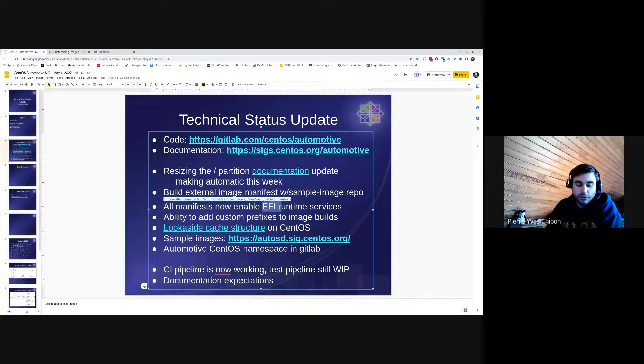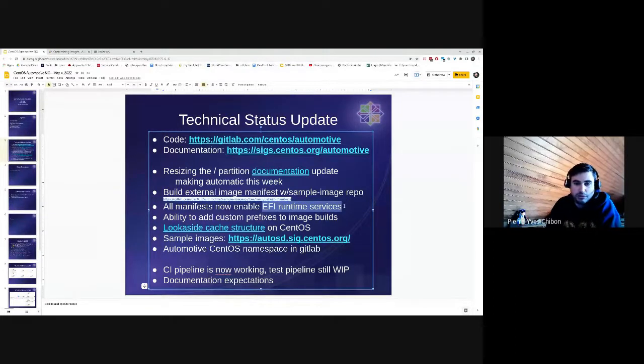There is one thing as well, it's about the EFI runtime services. The way it was coded in the Linux kernel was that when you enabled the real-time patch on the kernel, it would automatically disable the EFI runtime services, and there was no way to turn them back on. So a change that had been pushed in our kernel adds an extra configuration key that you can use that will enable the EFI runtime services. If you turn on the RT patches, it will be disabled by default, but you can go ahead and turn it on if you know what you're doing or if you really need them.